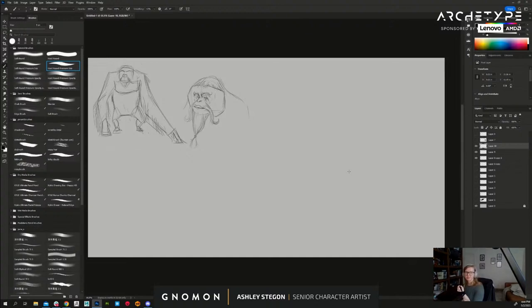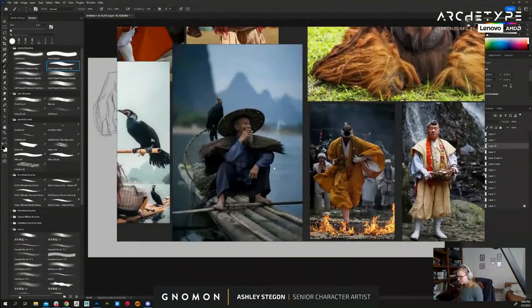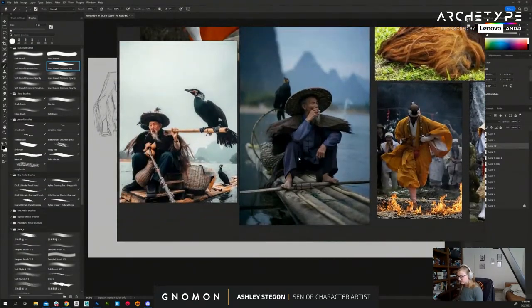Oh, and he kept stroking his beard. Oh, that could be fun. We should maybe play with that as a pose. So maybe like an old man who's sitting. I really like, there's also my reference. We're all adults here. There we go. This reference here, I think is really interesting.